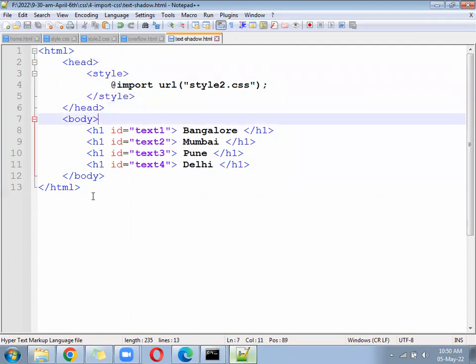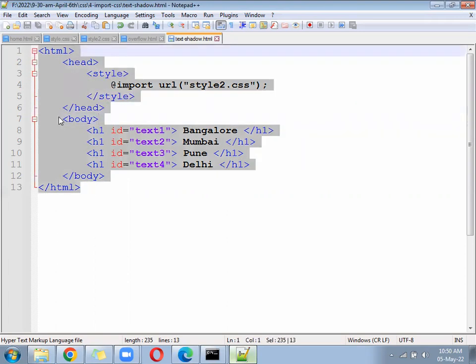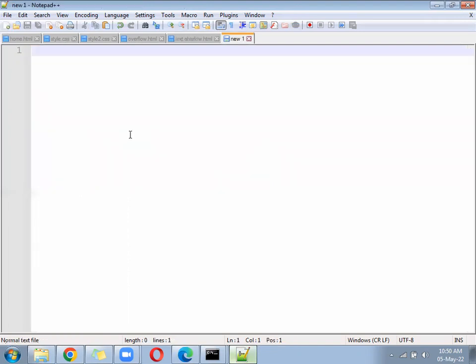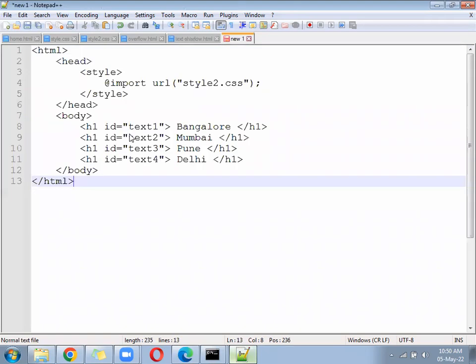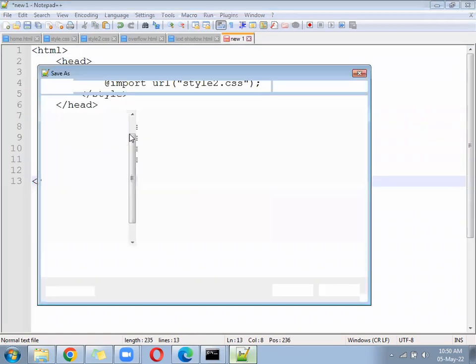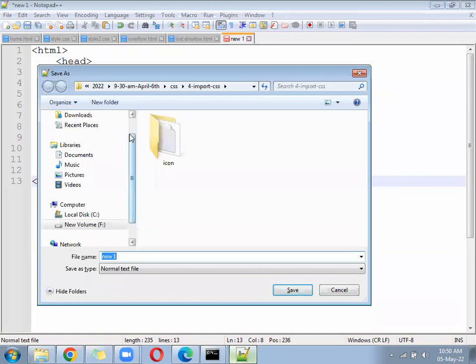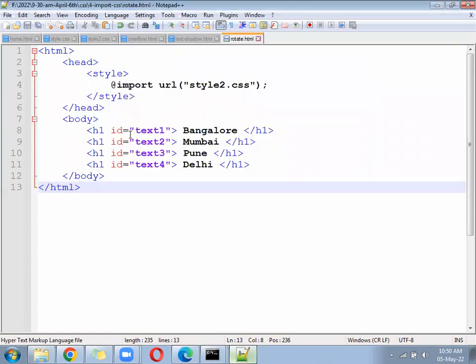Till body, everything you can copy from here. No problem. Paste in the next file, rotate.html.